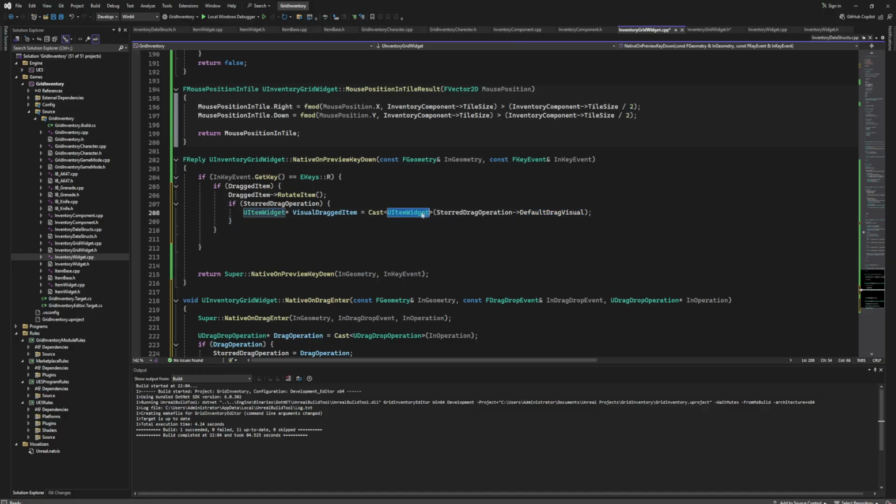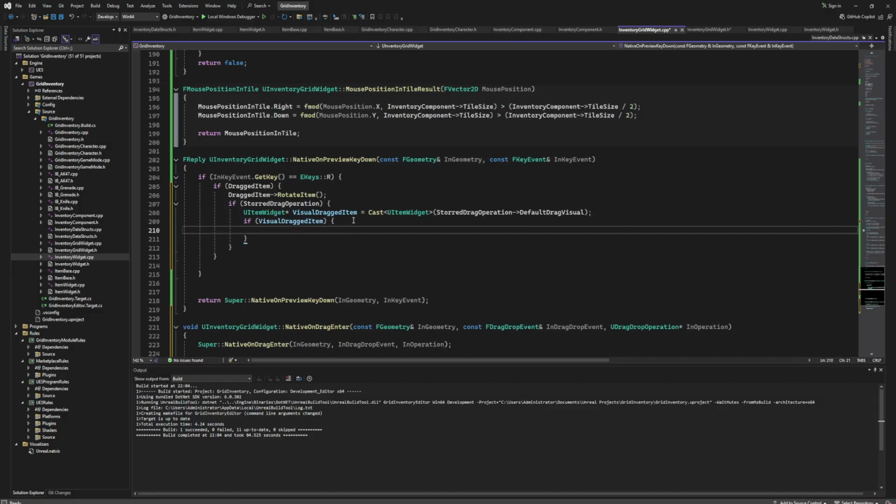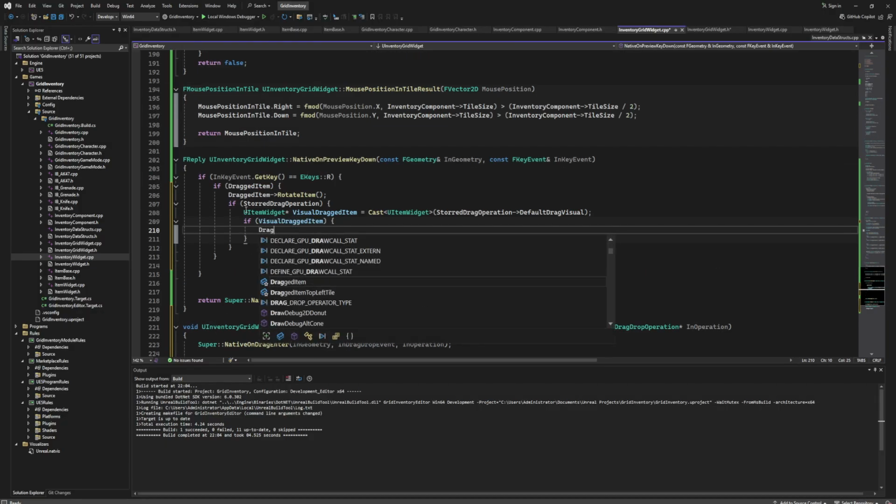In order to get the item widget that we want, we need a default drag visual of the item that we are currently dragging, and now we are checking if our visual dragged item is valid or not.